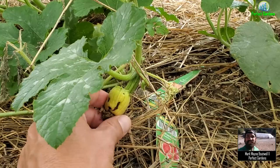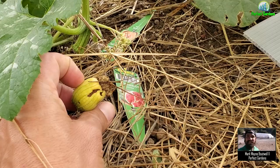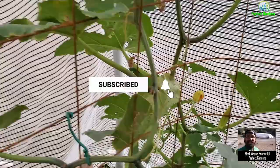We have this guy over here — look at this pumpkin right here. This one is starting to grow and it's right on the hay, underneath the leaves. But this one right here is actually exposed to more of the ground — the darker color — and the ground is probably heating it up and baking this pumpkin. But right behind it, you have a beautiful pumpkin growing. Really, the difference is those little tiny micro environments.